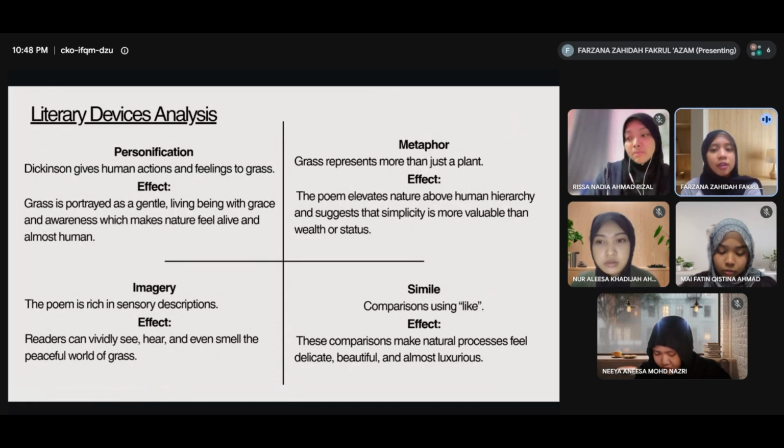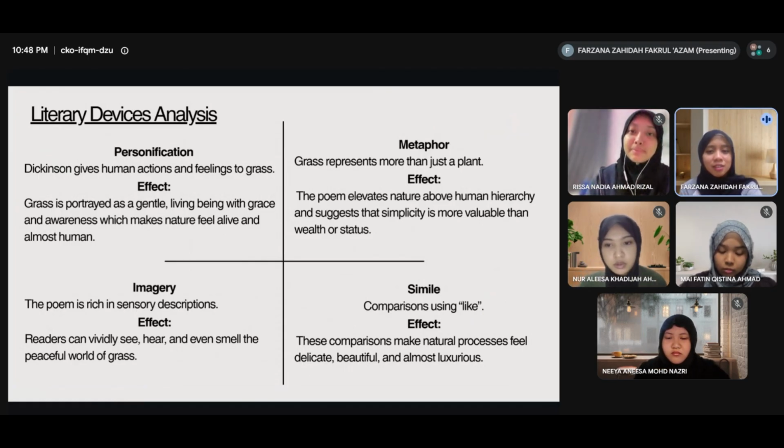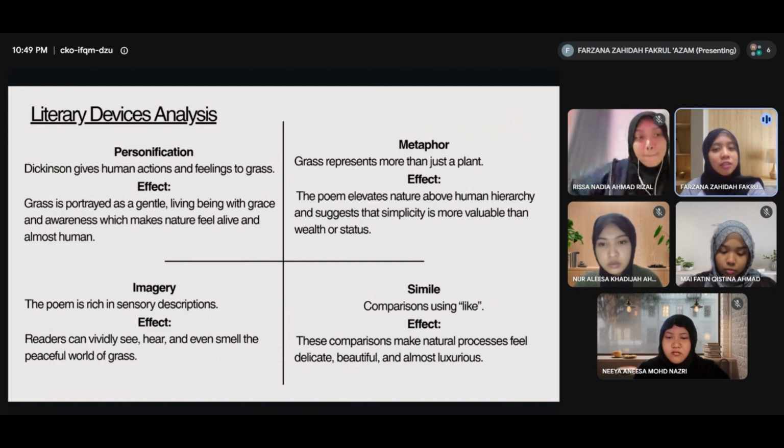In the third stanza, the focus shifts to nighttime. The grass threads the dews like pearls, which is a simile comparing dewdrops to precious jewels. This shows how beautiful and delicate nature is. The grass also makes itself so fine that even a duchess would seem ordinary to notice it. This exaggeration suggests that nature is even more elegant than human social status or royalty.